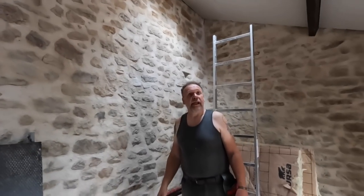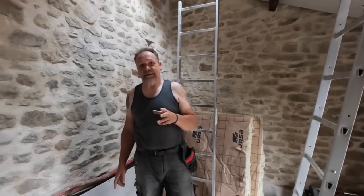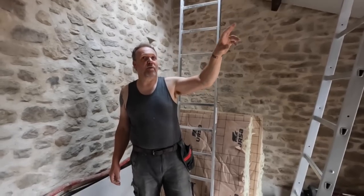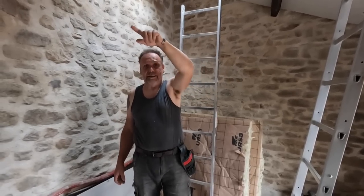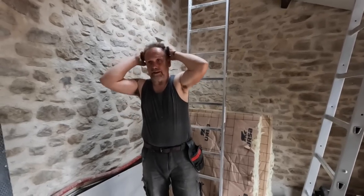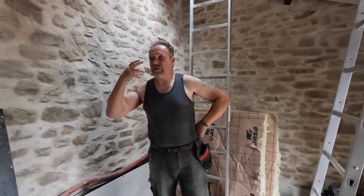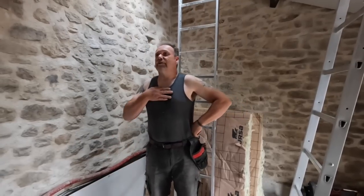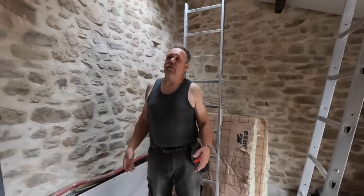No. Well, our main problem is we have electricity that we need to get in here. Most of this area will be done, but I can't box in the bottom of it until I know what's happening with our main cable, which is our only electricity into the other side of the piggeries. Until I can get our electrician in, who is always just mental busy, we can't get further on. So it may well be that we have to do as much as we can do, and then we'll have to stop and move on to something else while we wait for him.